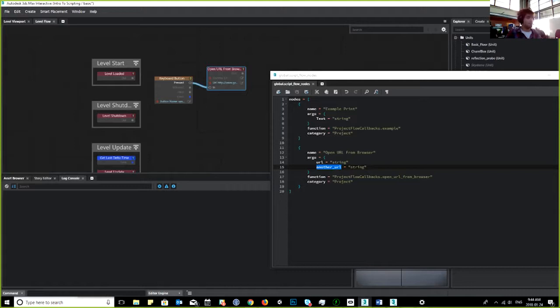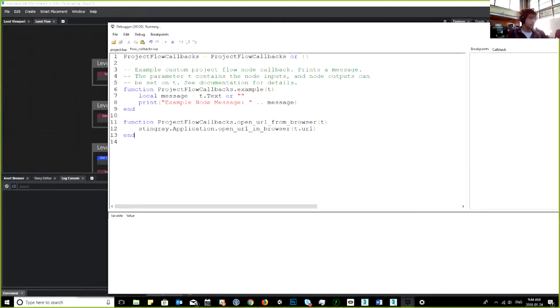And now you have the entire power of Stingray at your disposal once you know how to do this, because these flow nodes can become as complex as you want. You can do pretty much anything from here. So I'm going to let that sink in and take a few questions if there are any.